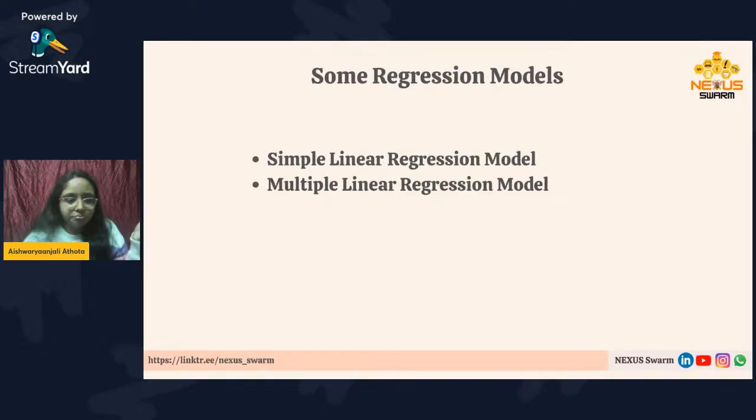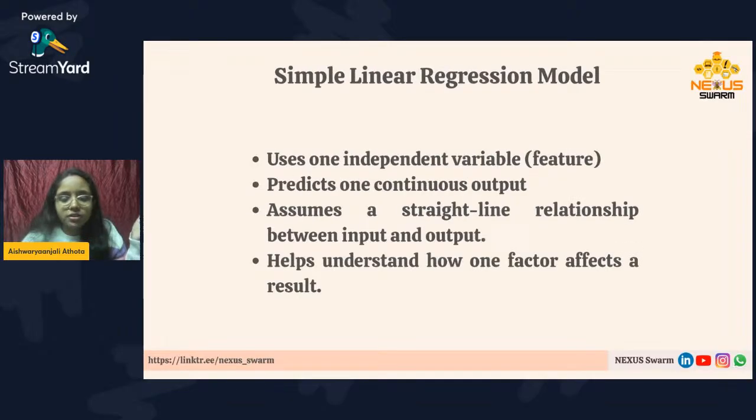Let us see about a simple linear regression model. As I said, in simple linear regression the relationship is linear, which means it is a straight line.